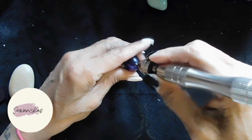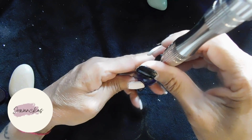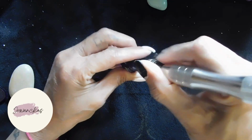But I really enjoy making my own divination tools. And when you're making them yourself, you're consecrating them at the same time that they're being made. That doesn't mean that you don't have to consecrate them afterwards. You can, of course, but it's not something that has to be done.